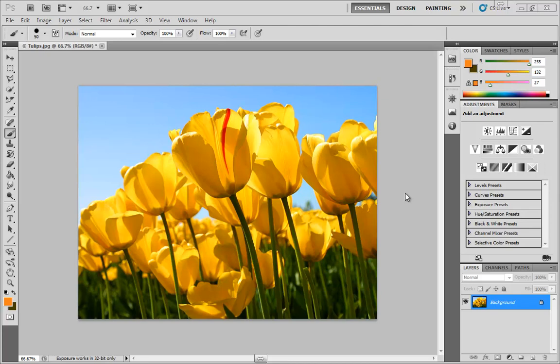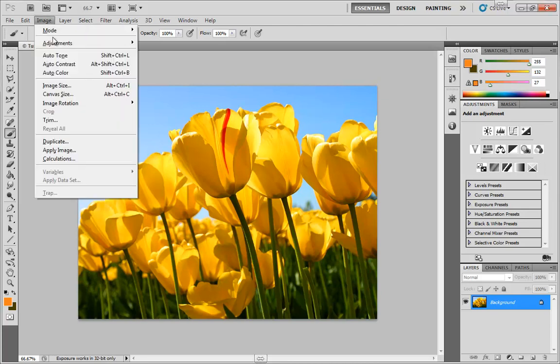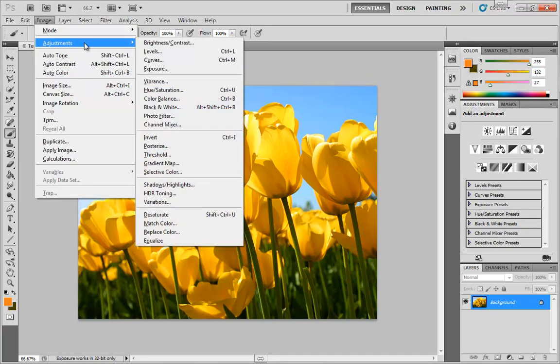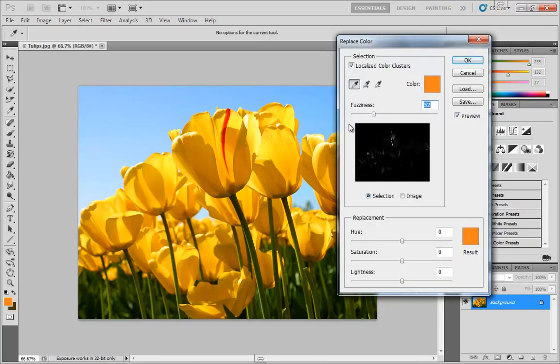I like this one because it's flowers, and because that way we can just change the color of the flowers, and that's just a neat thing to do. So let's go over to Image, jump down to Adjustments, and grab Replace Color. Now, this kind of has a select by color window already built into it, which is pretty handy. I'm going to do a couple of things though.